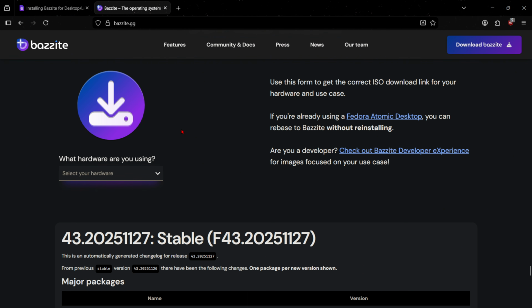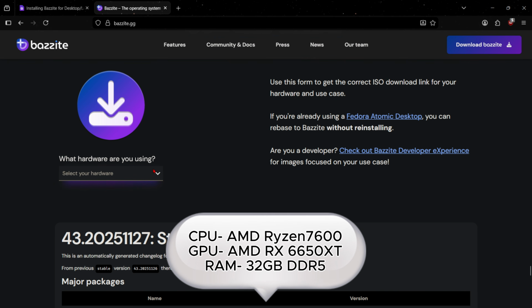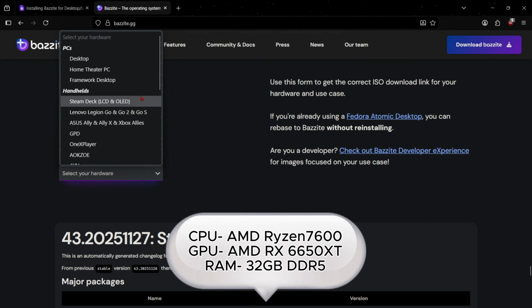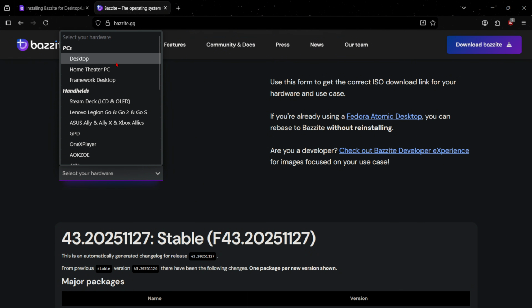I will leave the specs for my PC on the screen now, but my PC is running a Ryzen 5 7600 CPU and a Radeon RX 6650 XT as the GPU. So depending on your specs, the options that you choose may be slightly different. If you happen to have a similar PC to me, then you can follow the exact steps I click. Otherwise, you're going to need to click slightly different depending on your setup.